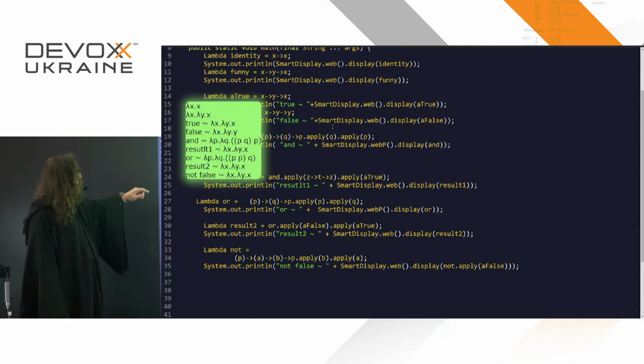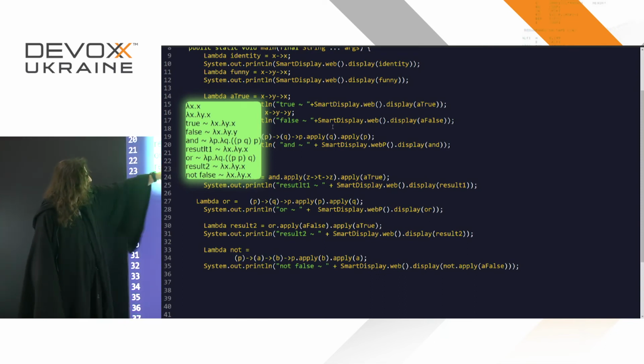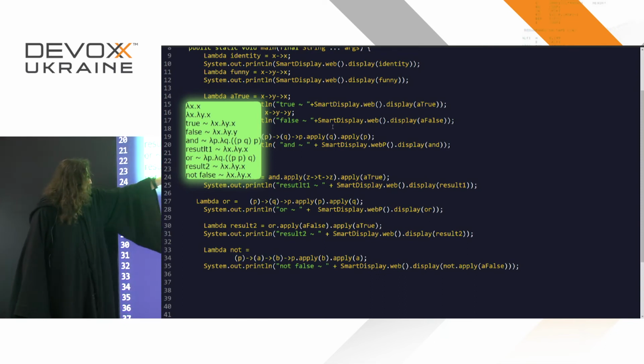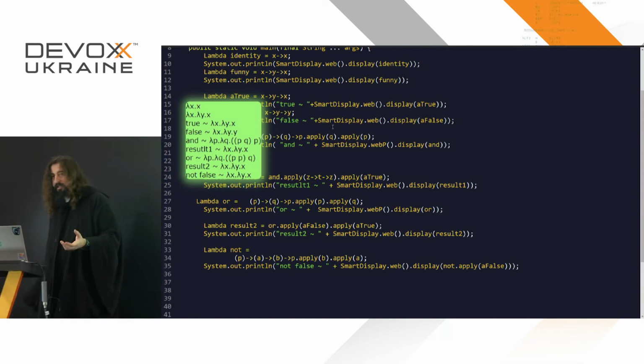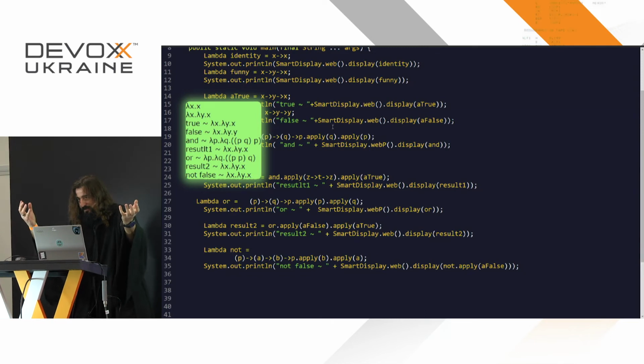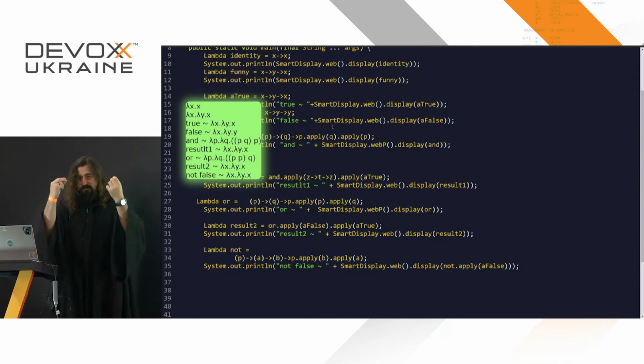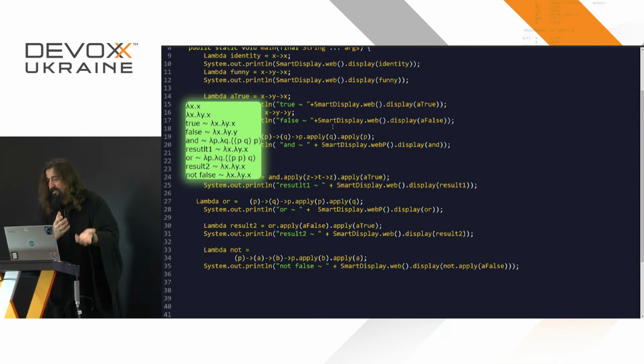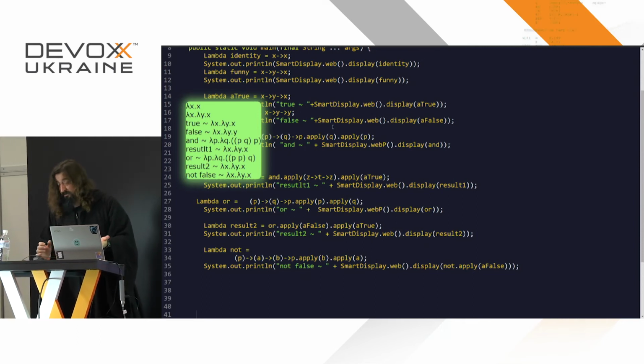This should work. So we have the OR operation, then in a second OR of true and false gave us true, NOT false gave us true actually. So it's cool. Having nothing, we've created boolean logic. Having only Java with nothing, and actually lambda calculus only with a concept of lambda. This is awesome, believe me.